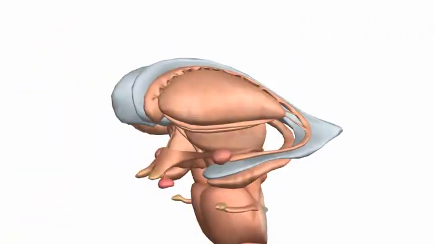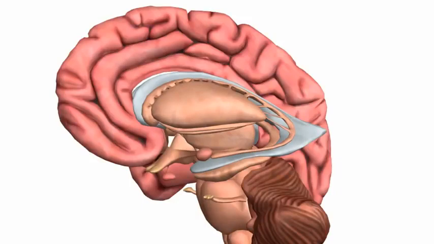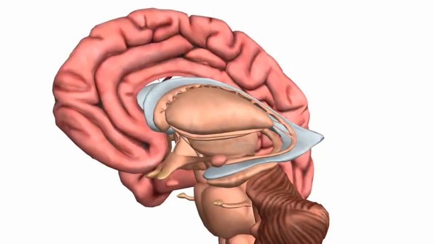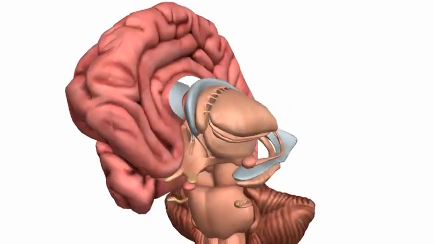So what we've got inside, contained in the hemispheres, are basal ganglia, the limbic system, and ventricles. So we'll take a look at the basal ganglia first. So we'll actually use this model with one half of the cerebral hemisphere, because it's a bit easier to orientate yourself when you can see the hemisphere.